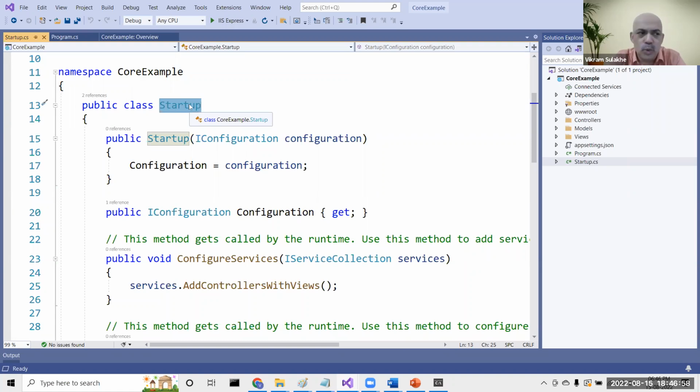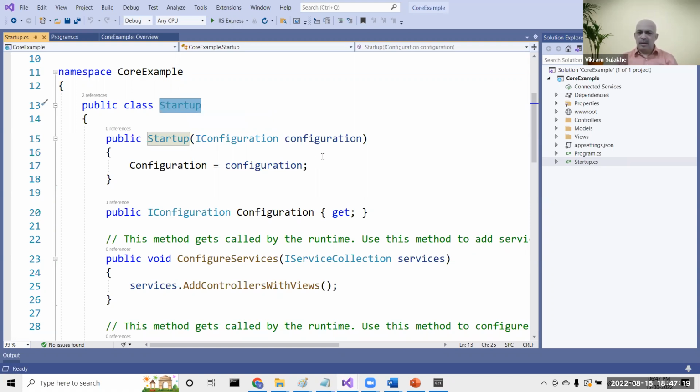If you wanted some testing engine to check whether your code is working correctly or not, this is one of the important ways of doing this. All right. And that is the approach that is used in .NET Core.